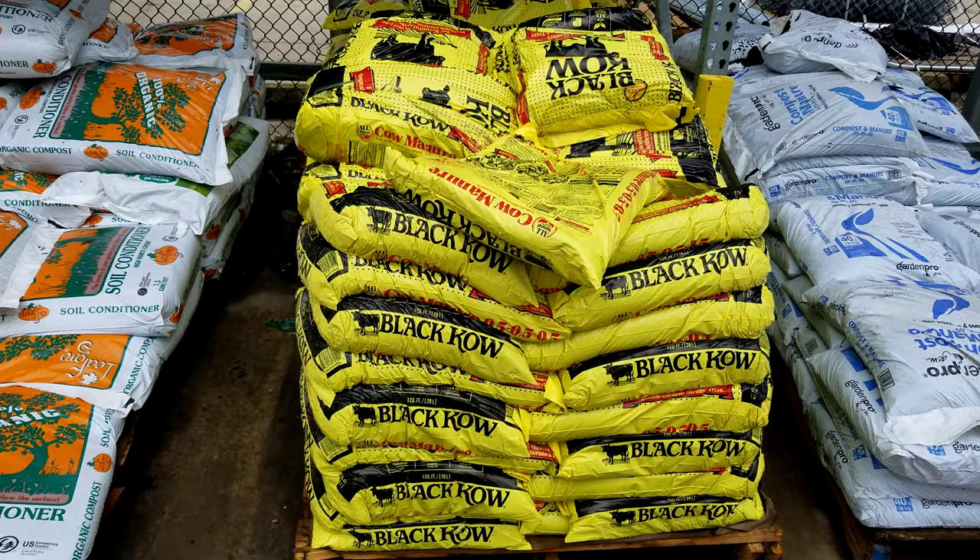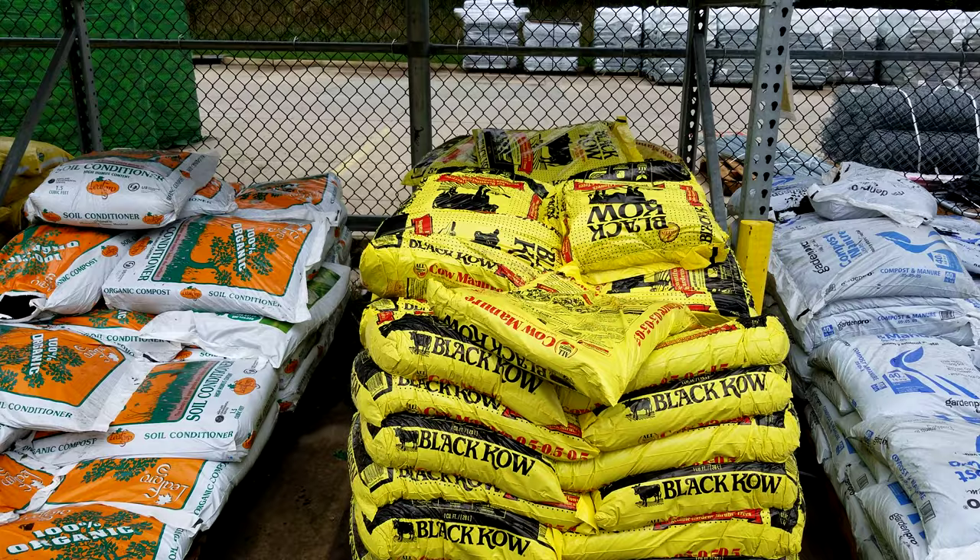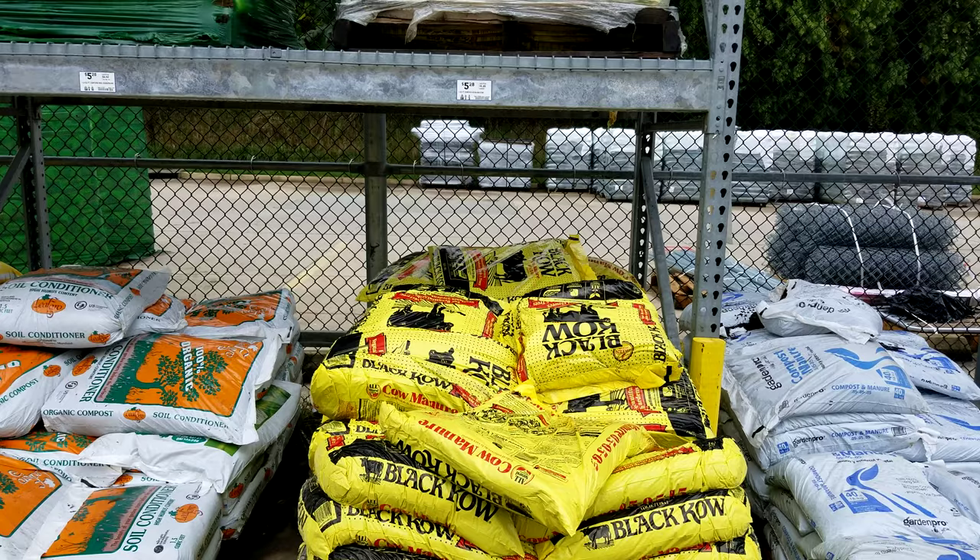If it's a little pricey for you, you can do a blend with something like peat moss, like half and half, or cut it with something else as well. Definitely give this a try. This has also been available at different nurseries and probably at hardware stores as well, but for Lowe's, it's always in stock.